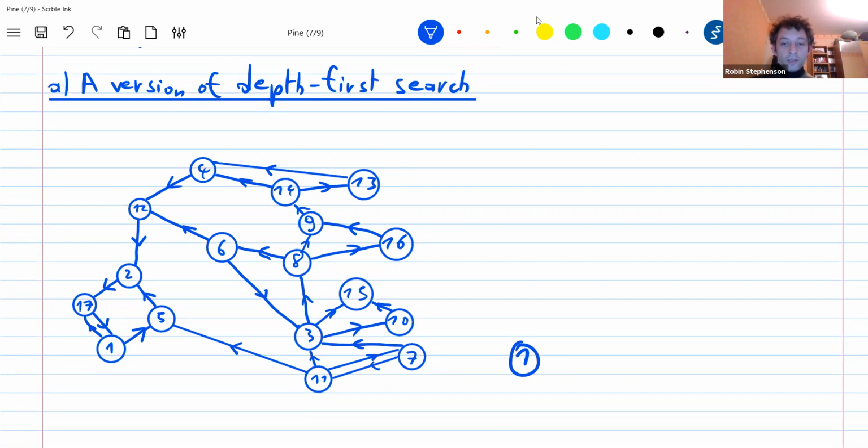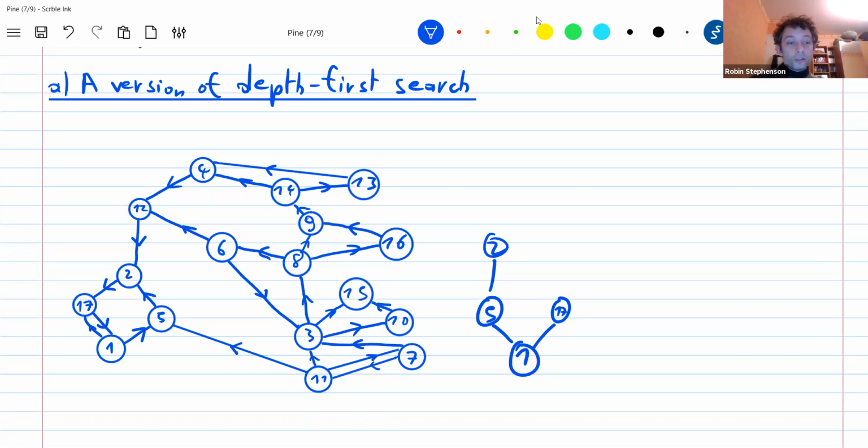We start with 1, that's our smallest vertex, and we reveal its 2 out neighbors. I insist we look at the out neighbors. They're 5 and 17, because there are arrows going from 1 to 5 and from 1 to 17. When we do that, we say we have explored 1. 1 is done. Let's move on to the next vertex, the smallest available vertex I have. That's 5. 5 has an out neighbor, that's 2. And we're done with 5, because 5 has no other neighbors.